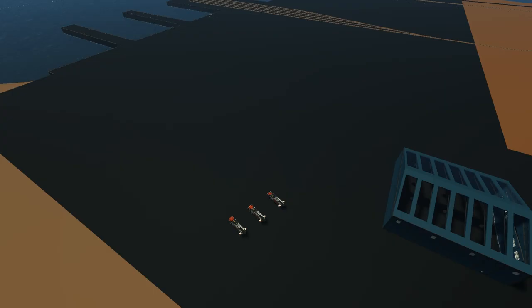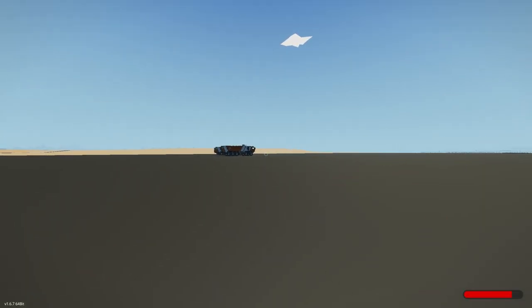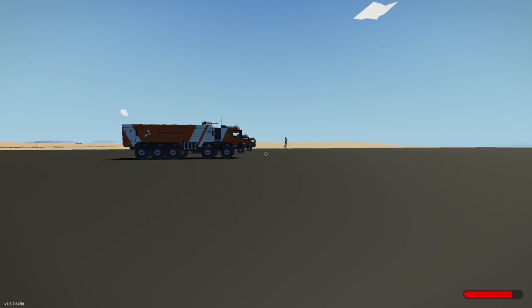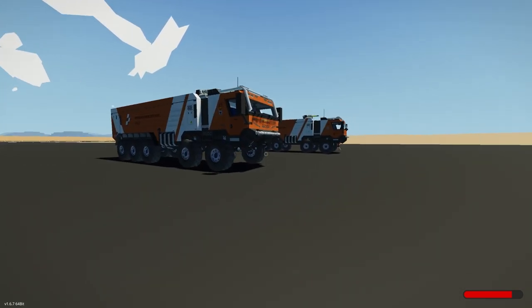Ignis. Okay. And what is it? It's a fire off-road tanker. I know what you're talking about. Oh, it's this thing. All right. So we are on to number one. This is the Ignis 10x10 off-road tanker by Ollie. So, Ollie, grab your truck.